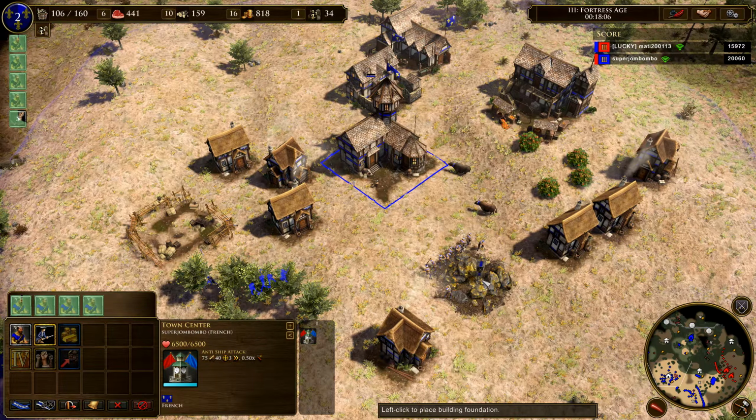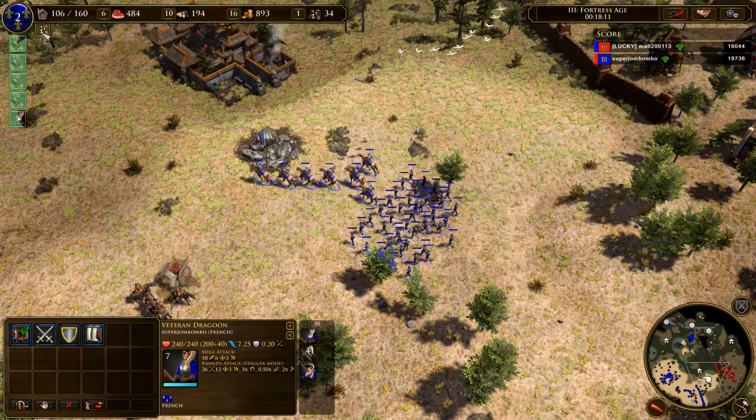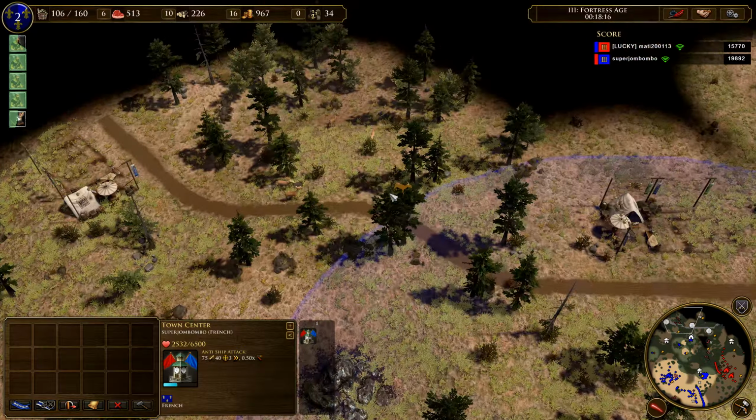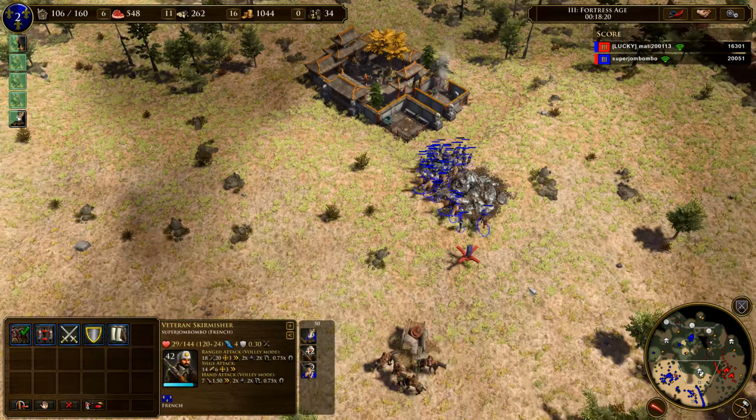Get a little bit more eco in the meantime. Still, I'm low on eco. I'm winning my army, but I'm low on eco. Big problem, man. Big problem. But if I can take this whole entire area here, we're going to be in good shape.